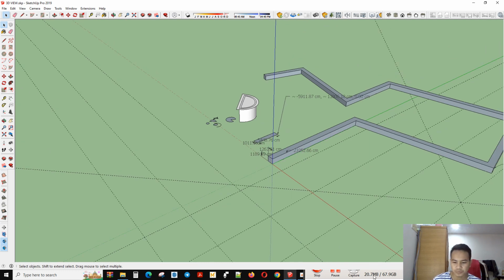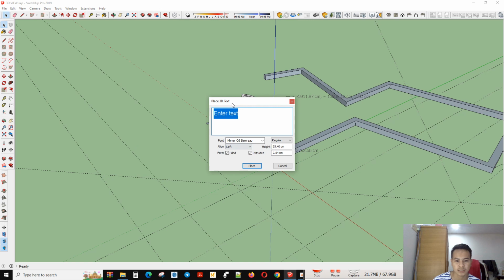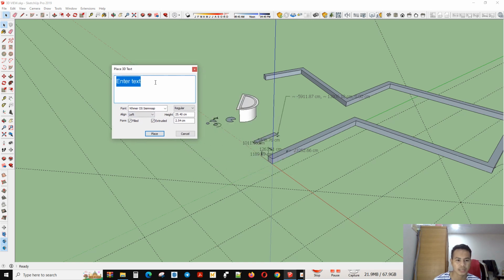Another tool is called 3D text. 3D text lets you write down a name, or whatever you want to apply on your project. For example, I write down the name of the building like this.